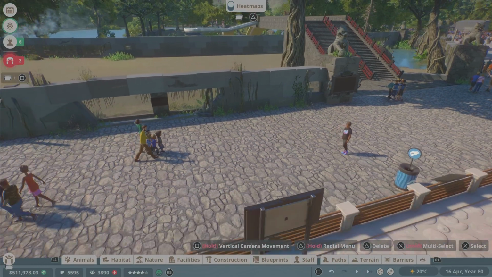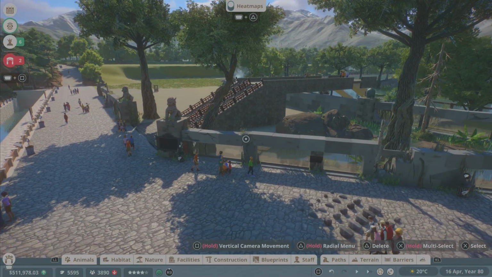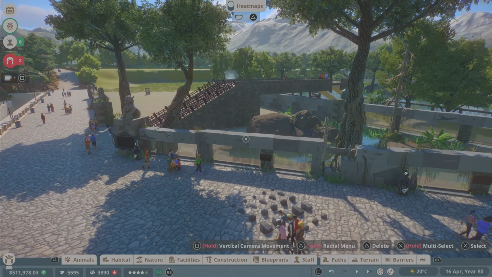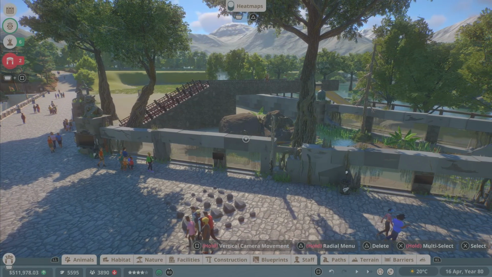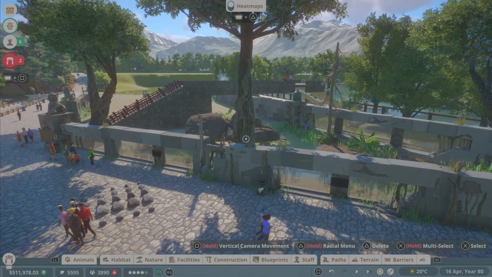And there we go. So the foundation for this enclosure is all done. We've got all of the water side done. So in the next episode, we'll look at finishing off decorating, going up the stairs, getting all of the queue line for the boats done. I think we will also try and get the boat station done.